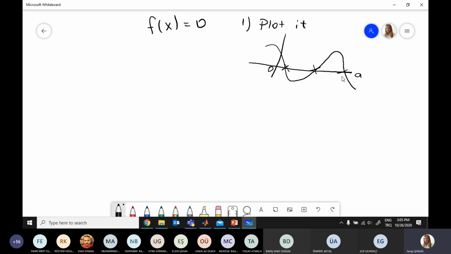And after that, to be able to find these roots, sometimes these functions can be so complicated, like cosine x plus sine x squared equals 0. And you want to find what kind of x's can make this function 0. For this kind of thing, we talked about the 4 different methods, if you remember. Let me open my previous lecture. And we talked about the Newton-Raphson method.